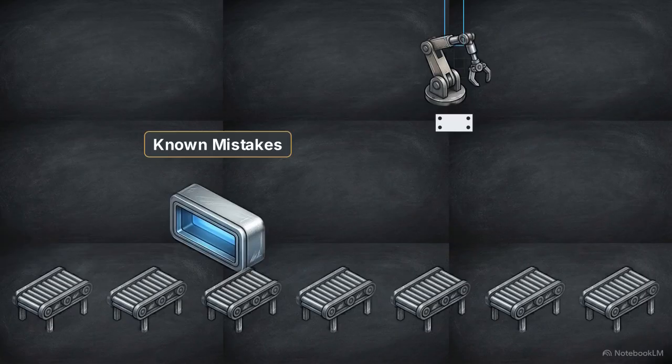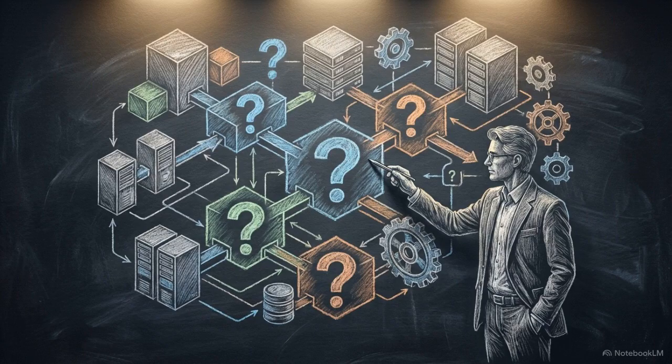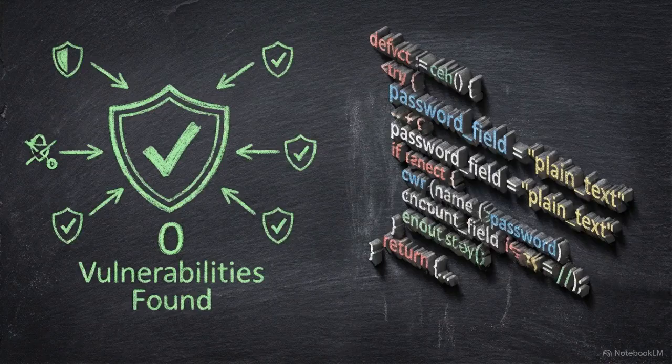Teams write code, test it against the list of common mistakes, and patch the flaws they happen to catch before deployment. Knowing what to avoid does not mathematically or structurally prove that a system is actually secure. A lack of known errors is not the same as a verified defense.